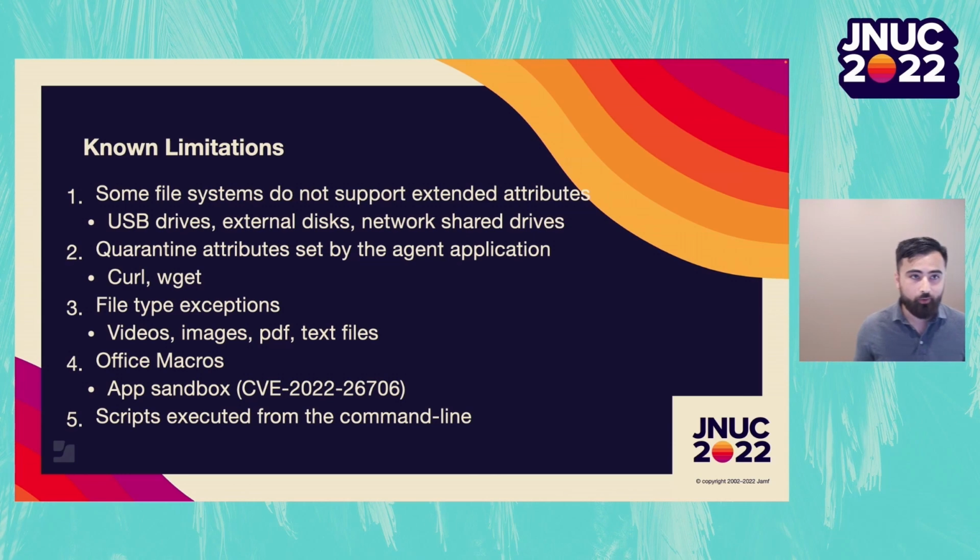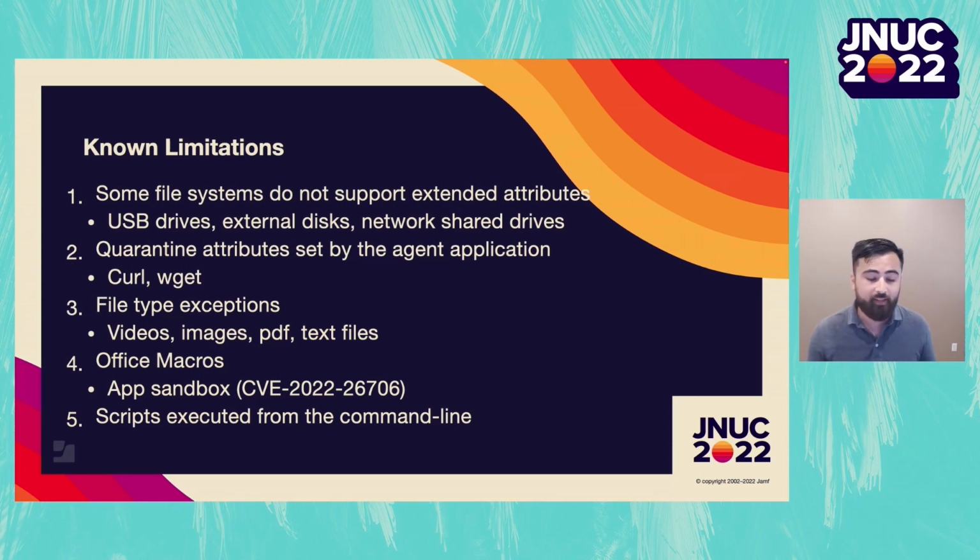So there's also some limitations. These limitations are by design and not necessarily bypasses. However, it is important to be aware of the known limitations to be able to distinguish between a legitimate bypass. So some file systems do not support extended attributes. Let's say, for example, USB drives. You can simply plug in a USB drive, execute an application.